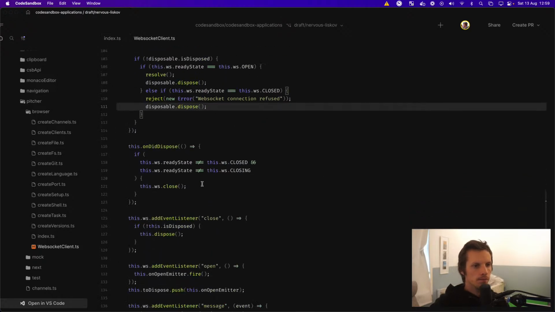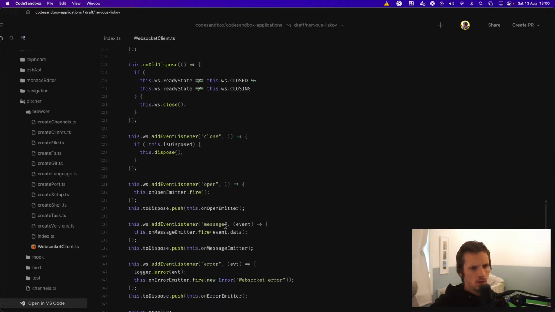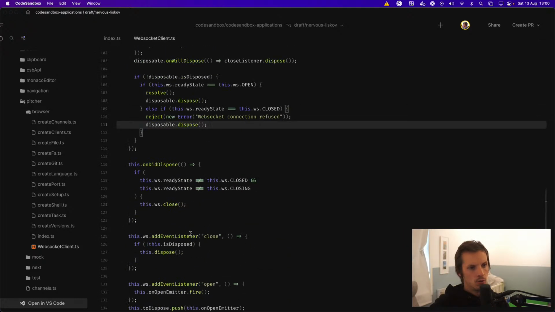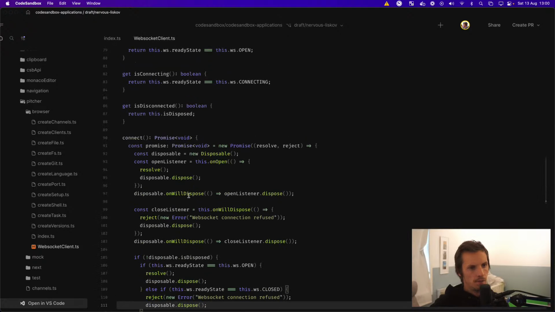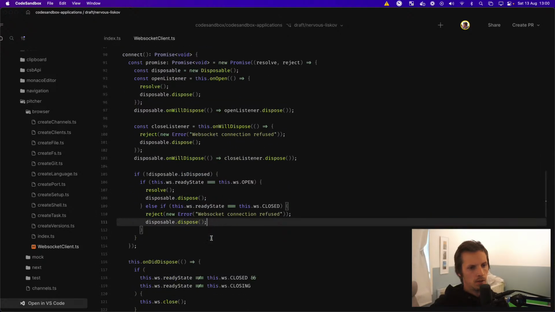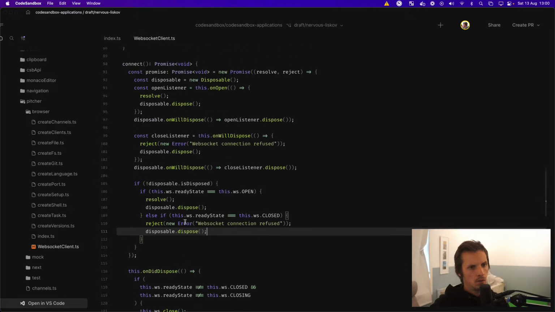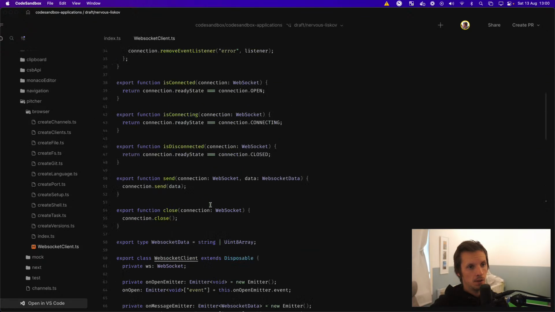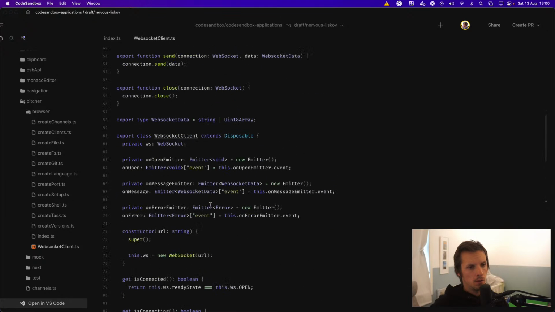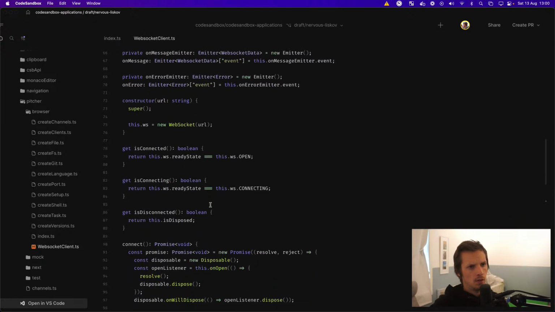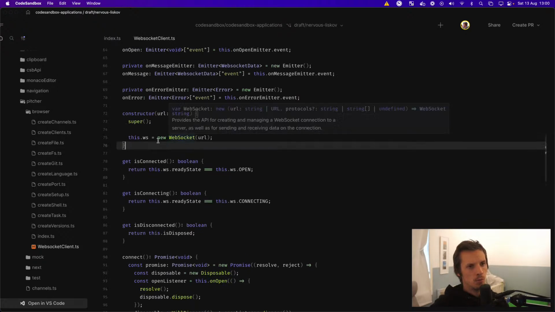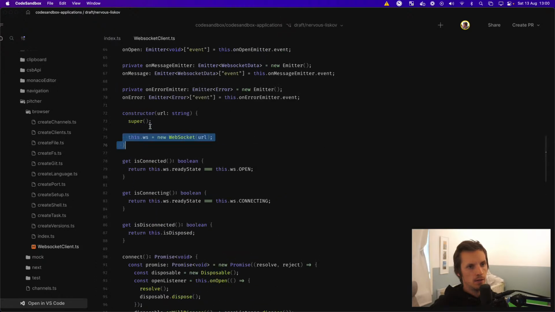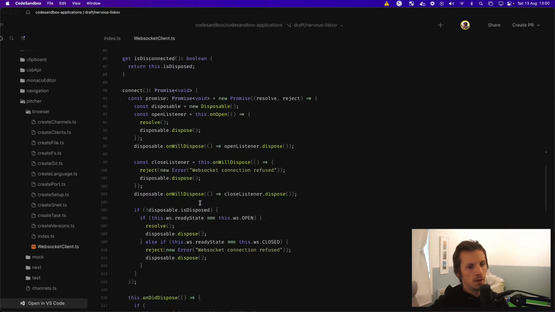Anyways, yeah, again, there's so much logic here, which orchestrates the disposer and the event emitter. A different implementation here would be that in the constructor you would add the listeners and it would trigger the emitters.